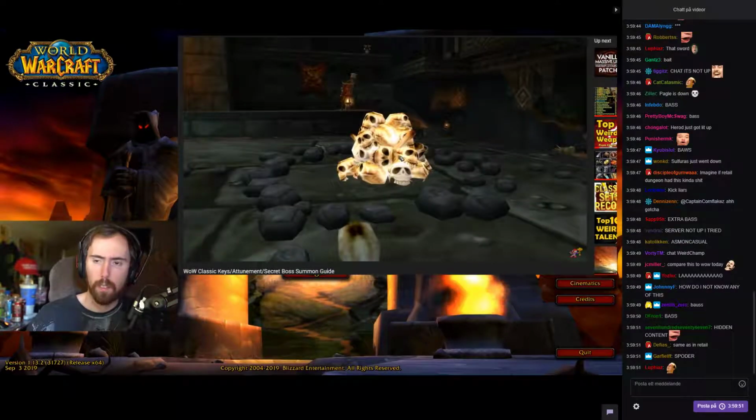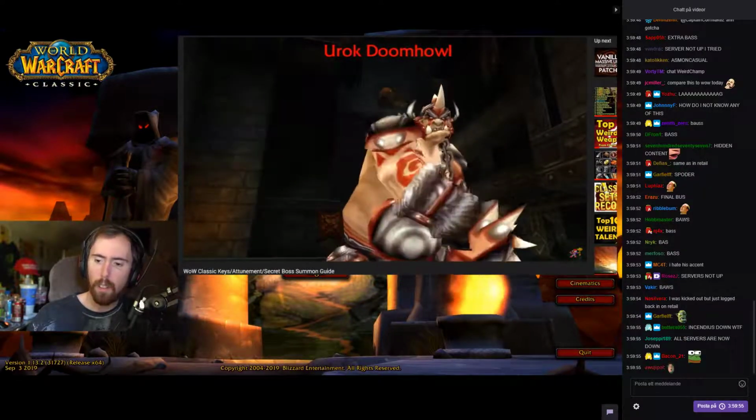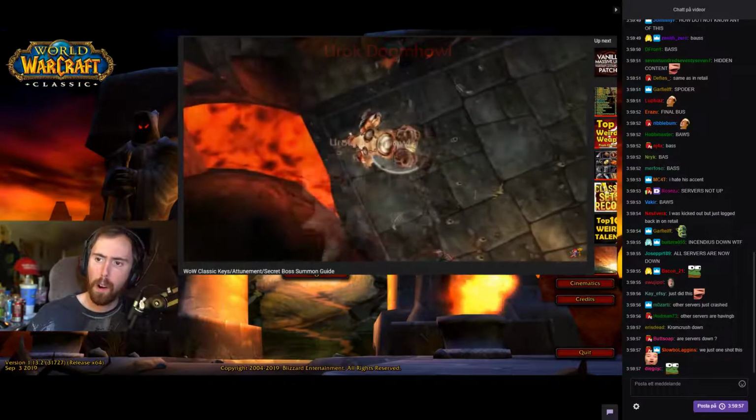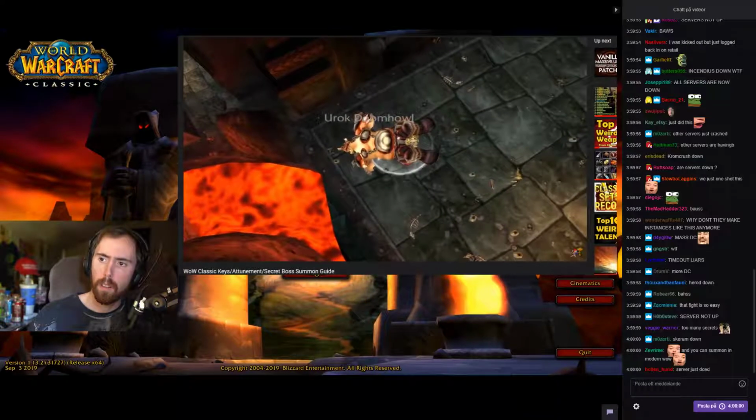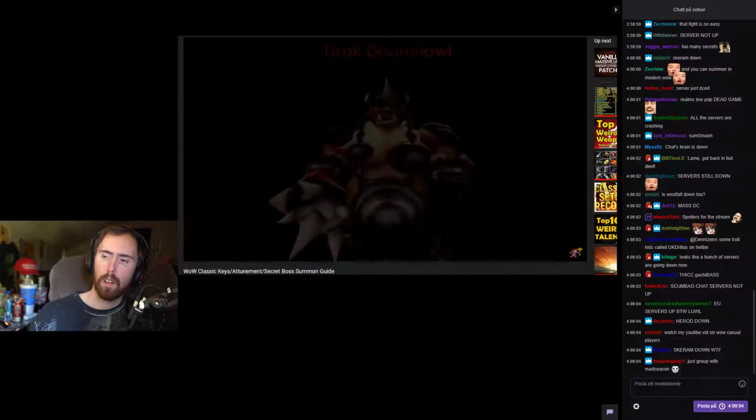Use this on the pile of skulls, and you'll fight a few ogres, and eventually Uruk Doomhowl, who you need for a quest, and he also drops some bonus loot. It's a pretty tough event overall though, so just make sure that everyone is ready before you summon.